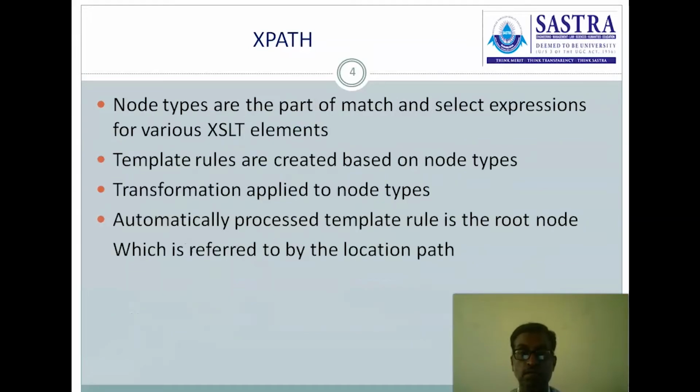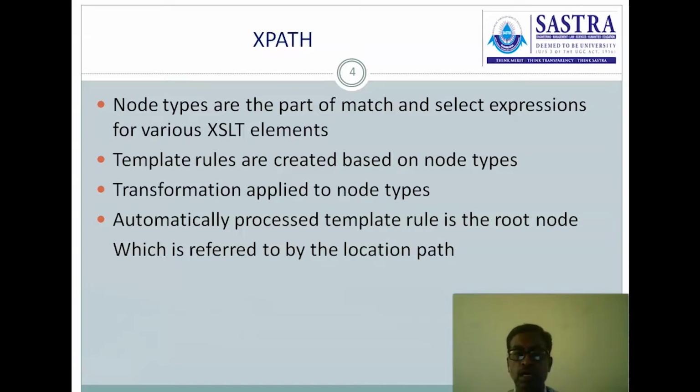And then we are going to see XPath. Here we know that in an XSLT document, each and every XML element is transformed into the specific type of document by using template rules.